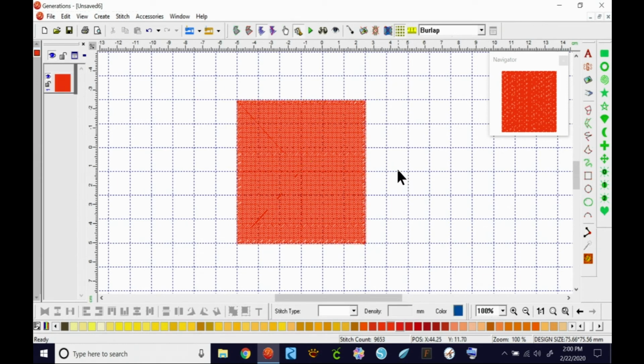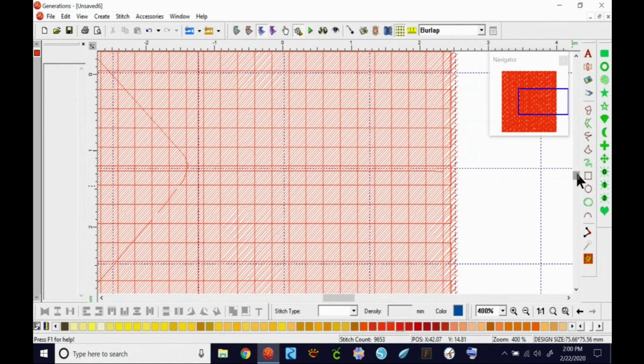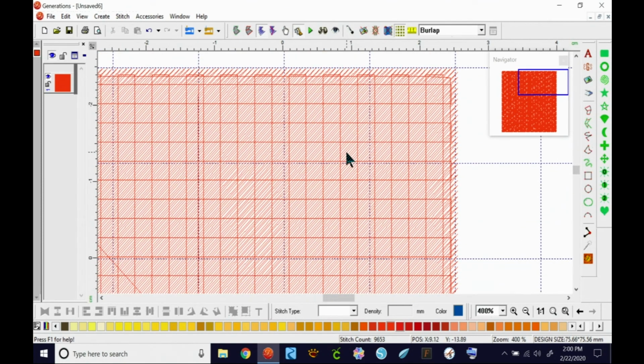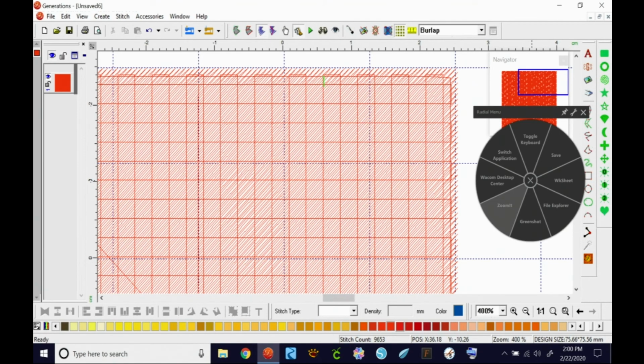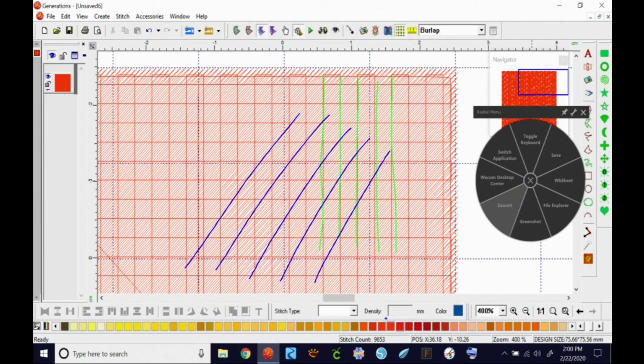Density plays a very important role in your digitizing because as you overlap things, you have to adjust your densities. We're going to do that in later classes, but you need to understand what density is. Density has to do with how close or far away your lines are. And look how close the lines are now. This is your underlay, the straight ones. These are your stitches. Look at how tight together they are because we changed the density. So many more stitches in there.